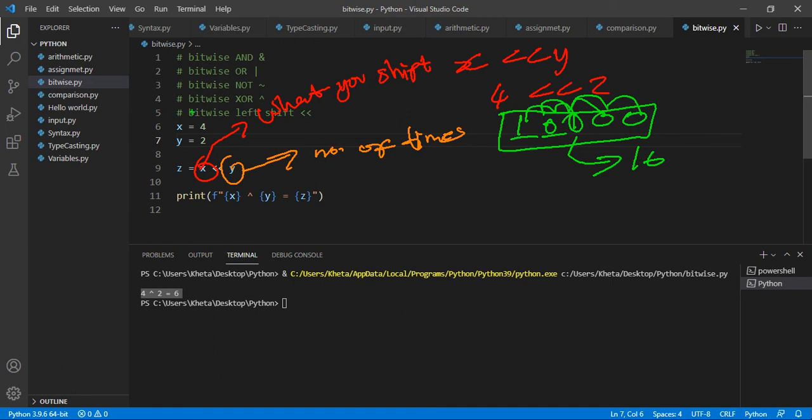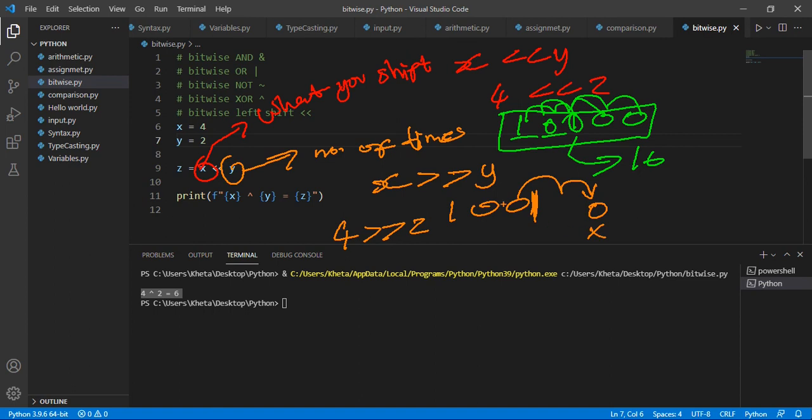Now the next one that we're going to talk about is the right shift. A similar thing happens, but numbers have the ability to fall off. So if you say X shifted to the right Y times, which is 4 shifted to the right 2 times, then this is the closing point, and if I shift this 2 times, it falls off.